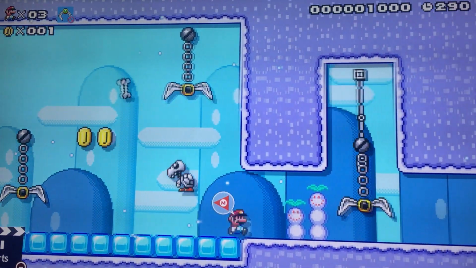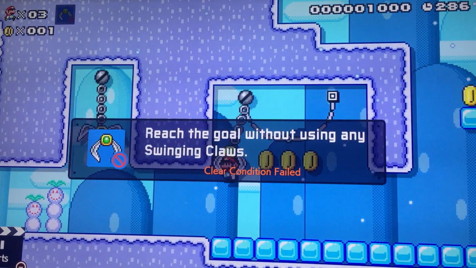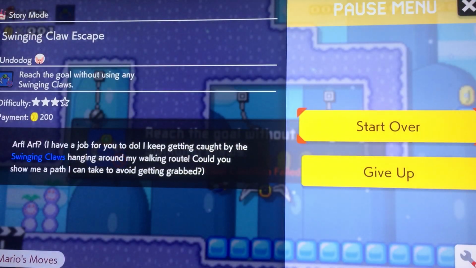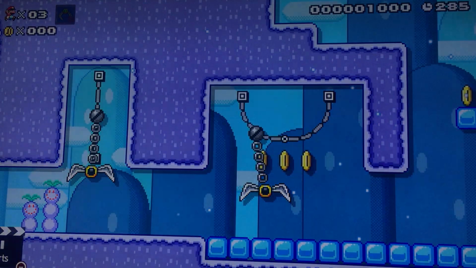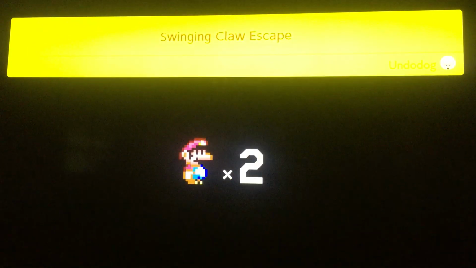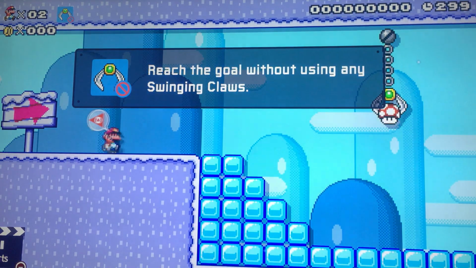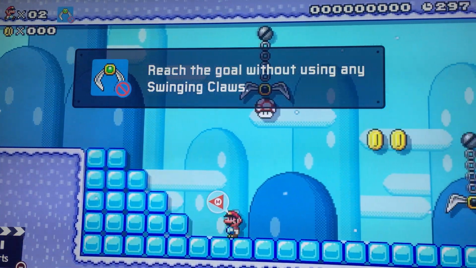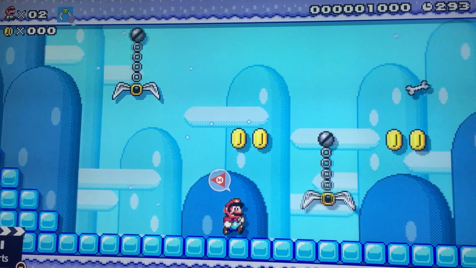Darn it, I hit the bone. With one bone. At least I'm smaller! Ugh. And I hate that getting caught makes you lose a life. So even when I don't die, I still have a limited number of tries. You know what? For this one, even if I do get caught in a claw, I'm just gonna get as far as I can just to see what happens.